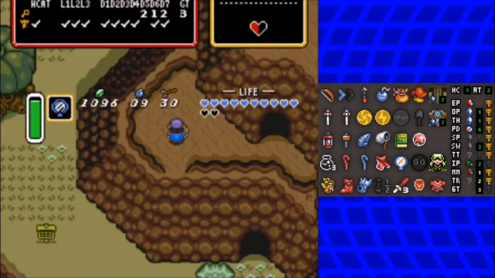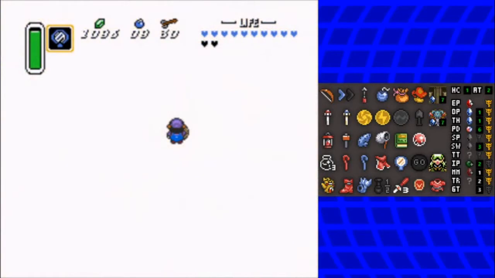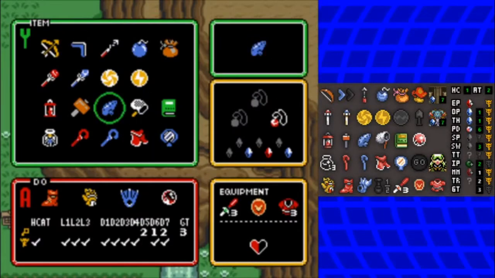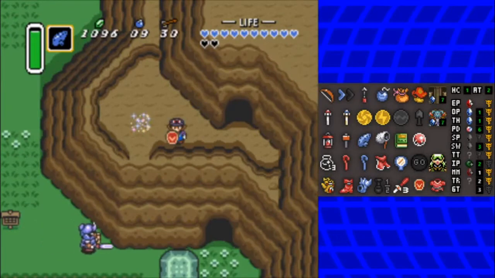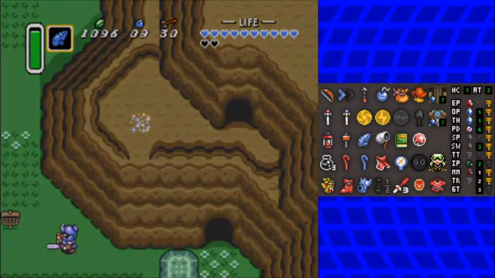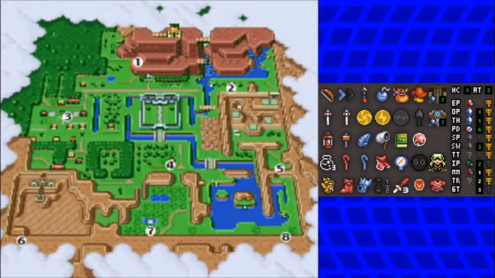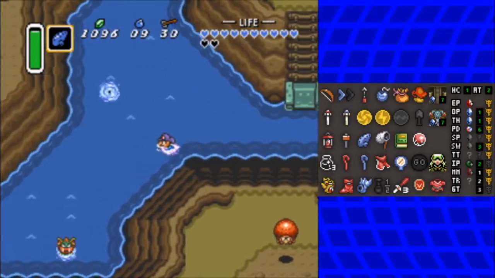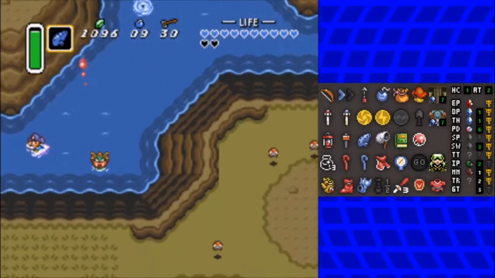I think I'm gonna have to go to the Light World. Okay, let's warp. So, let's go, I guess, down to Lake Hylia, so we can get to the Ice Palace and try my luck in there.